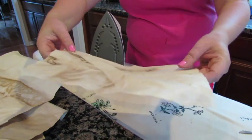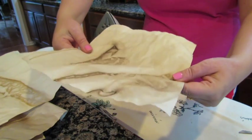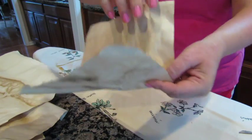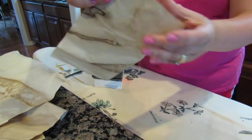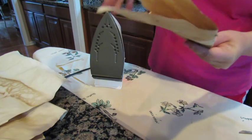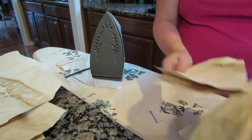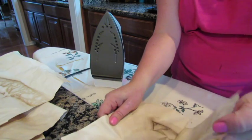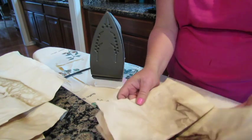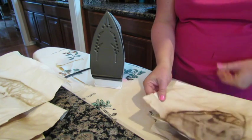So see, it doesn't get it perfect, but when you make your books or journals, you just fold the paper right in half, which I don't iron the crease in because I don't want to break the fibers down on the paper. But when you stack a bunch of them up and just fold them in half, I usually fold them all.